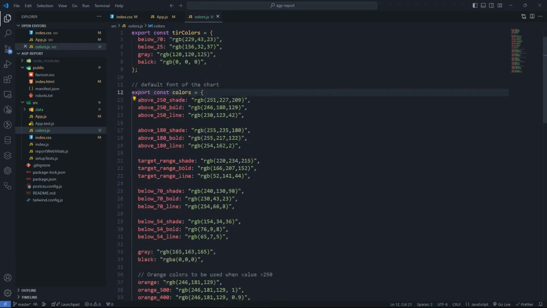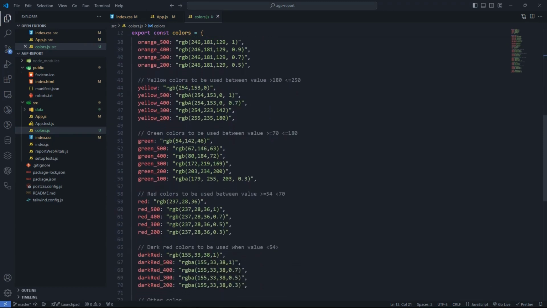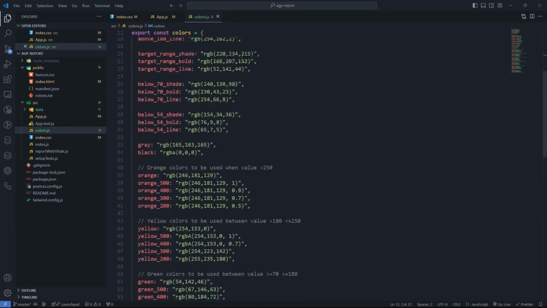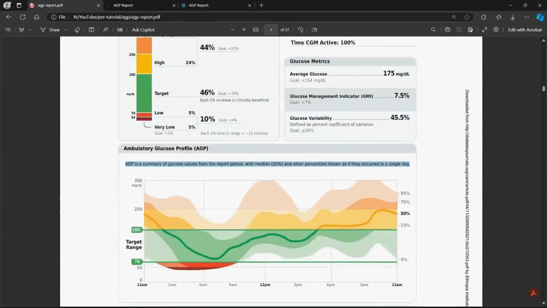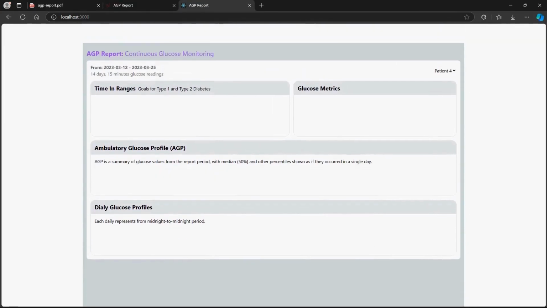So yeah, everything is ready now. So yeah, this is the project setup section.